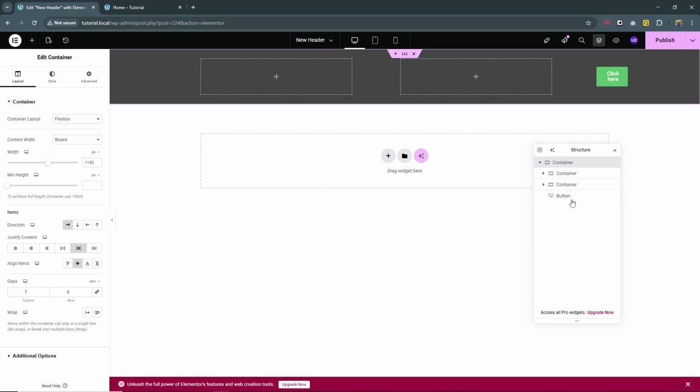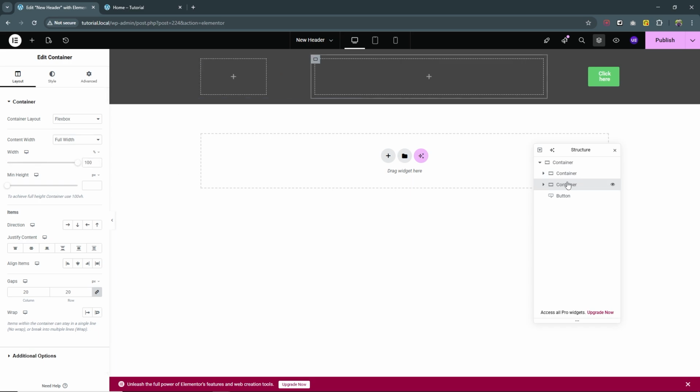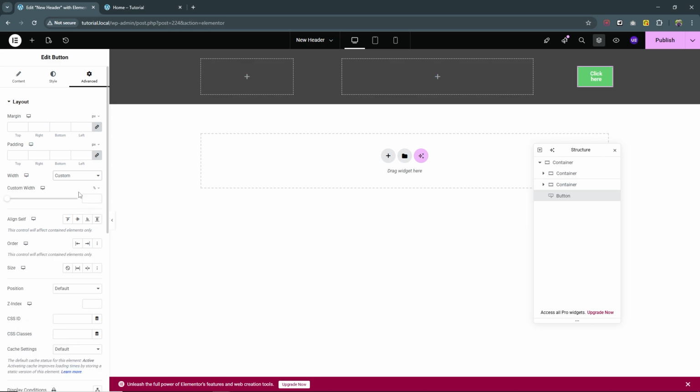Now that we have the 3 items within our Flexbox container, we need to set the width of each of them. The total width of the container is 100%. So you just need to divvy that up between all the contents of that container. So for the first container that's going to have the logo, I want this to be 30% wide. The menu section I want to set to 60%, and the button I'm going to set its width to 30%, and that will give us our total of 100%.